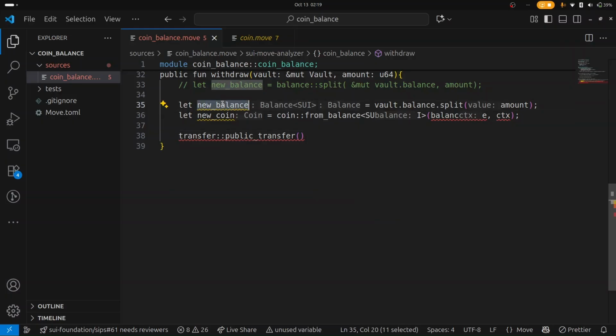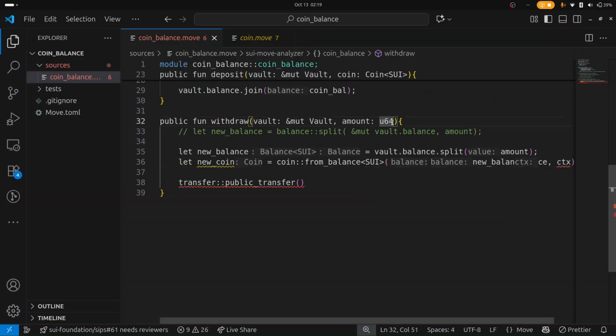Sorry, I did not pass in the balance correctly. I'm going to be passing in the balance, and also taking my transaction context here, and it checks the context.